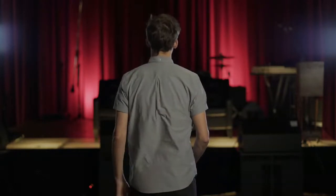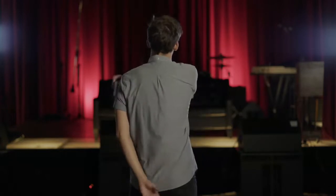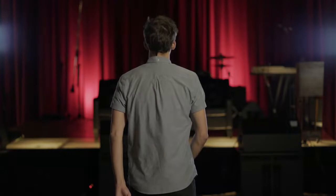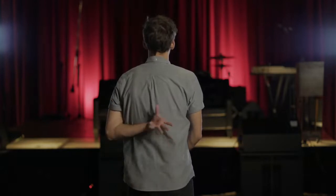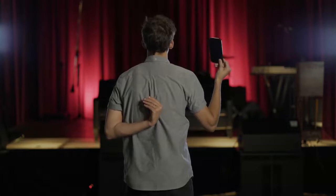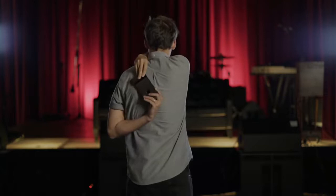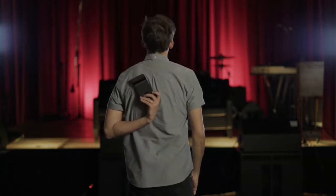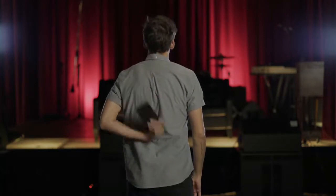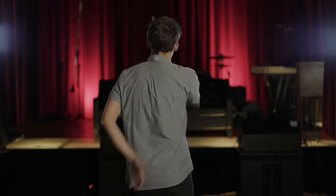A lot of people, when I show them this, they put their hand here, and then they put their hand here, and they say, there's no way I'm going to get that phone. So again, bend at the elbow, bend at the wrist, and then you're going to place your right hand all the way on your neck and bend down at the wrist like this. So what that allows you to do is your fingertips will almost touch. That's how you know you're doing it correctly, just like this.